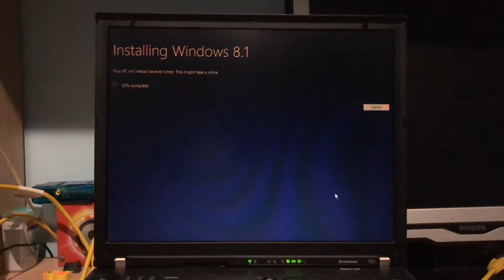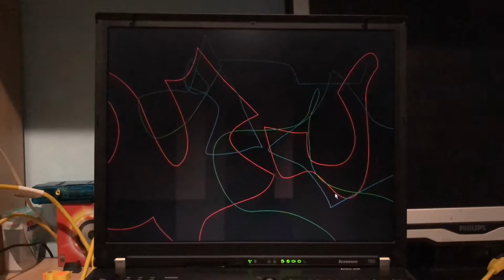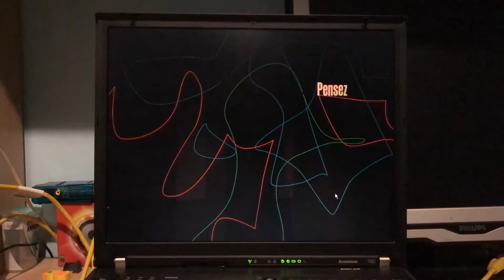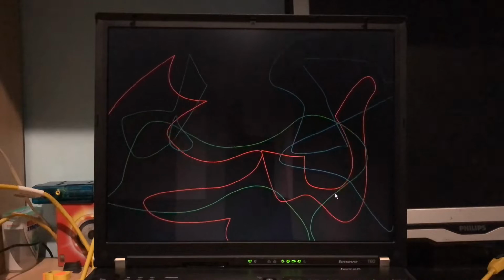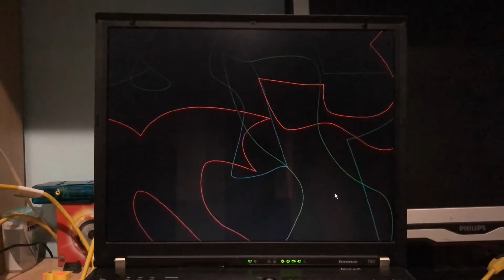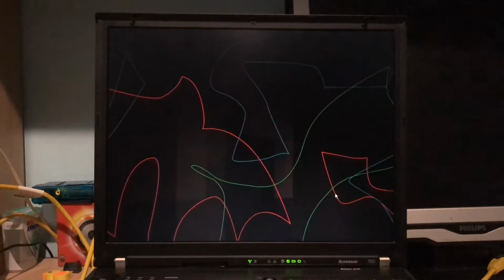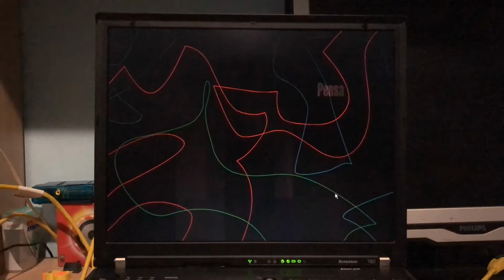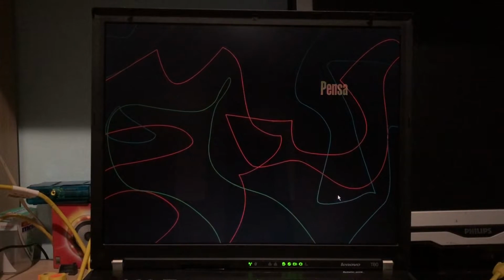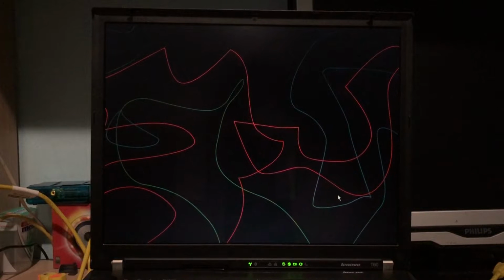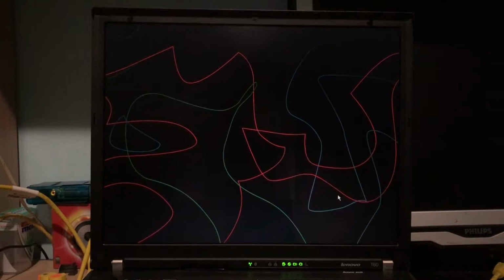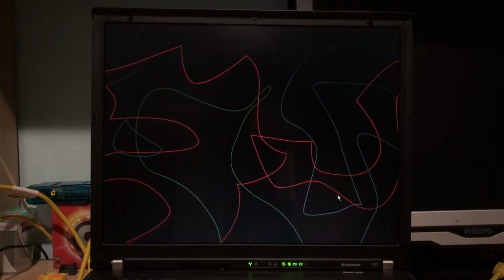And while Windows 8.1 was installing, something popped up which scared me at first. I saw it from the corner of my eye while I was on the other side of the room, and I thought it was just the background because it was about to reboot. But then I noticed, and it didn't say Think, it said something else. And then I looked at it, and the stuff on the screen was moving. Here's how it looks in real time.